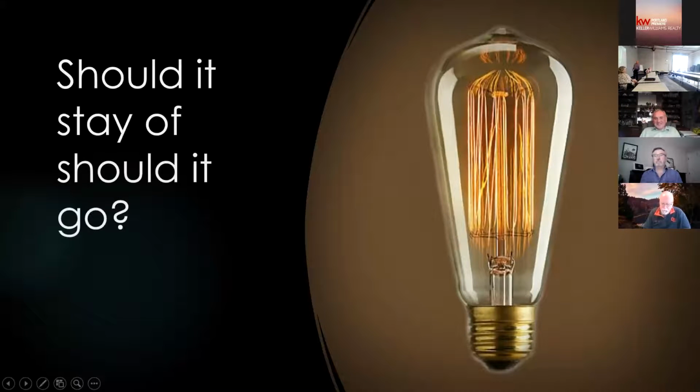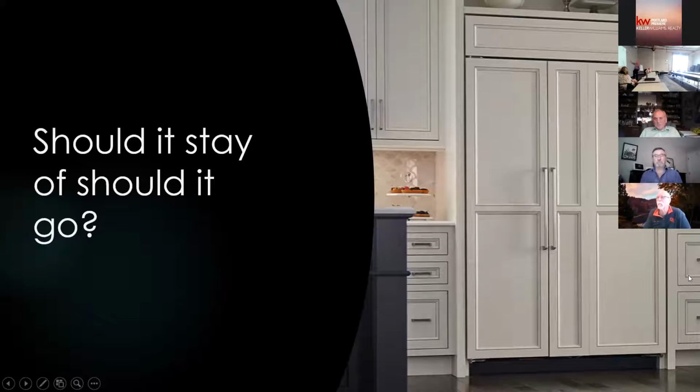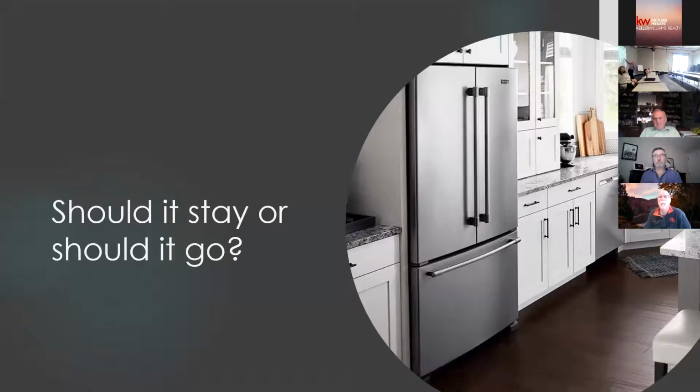Next one. Oh, terrible. That Sub-Zero refrigerator. Stay or go? Ooh. Stay. Okay. All right. That's a real nice fridge. Counter depth in there. Real nice. What do you think about that one? Stay. You think that one stays? Only if it's asked for, I think. Go. If you handed the real estate contract, stay.